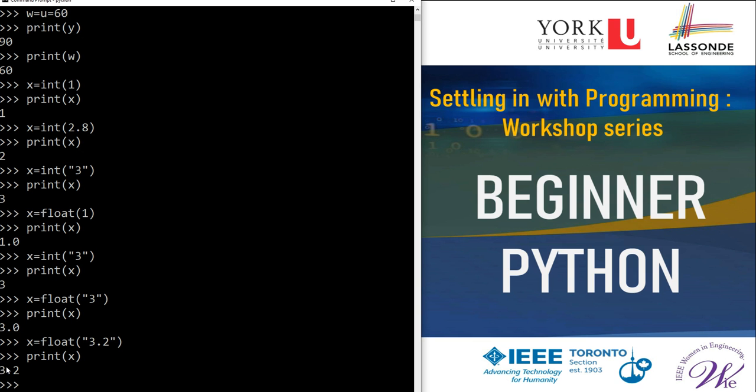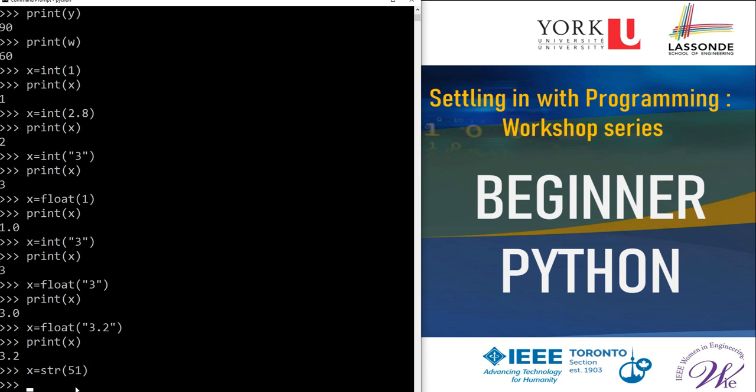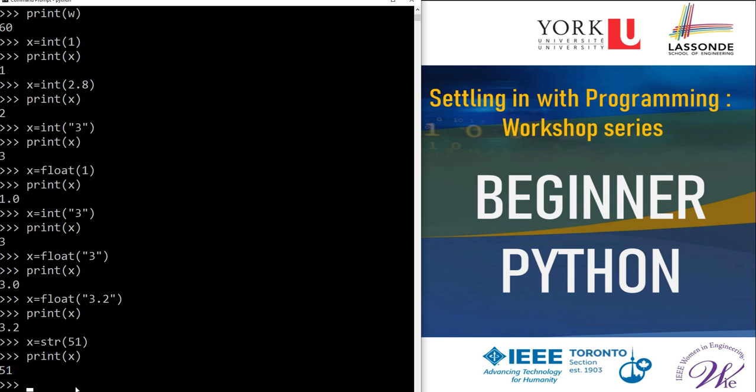And we can also try now to change into strings. So what we'll do is we will use the str, and let's try to do 51, the number 51, and then print x.